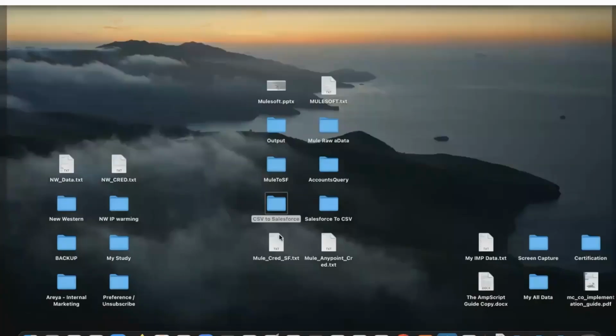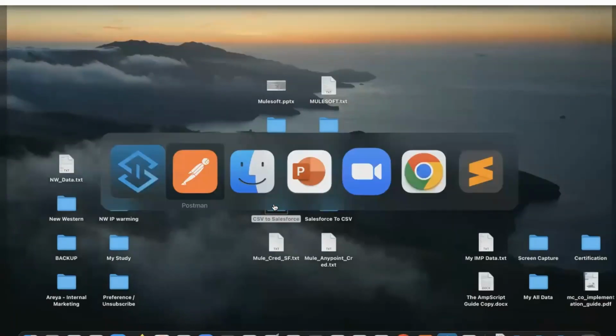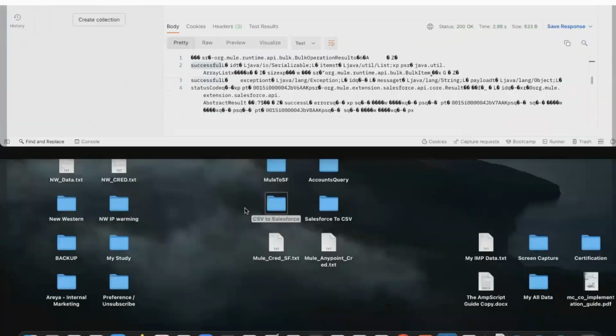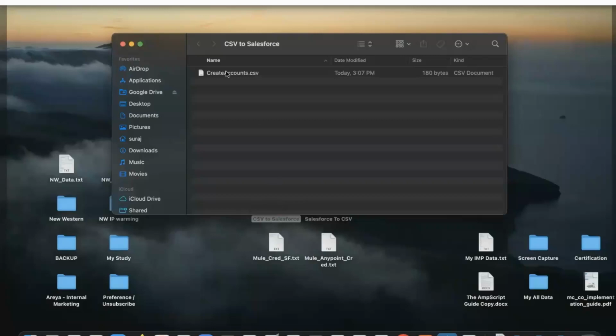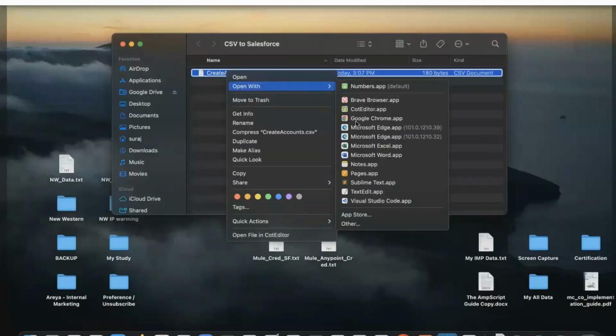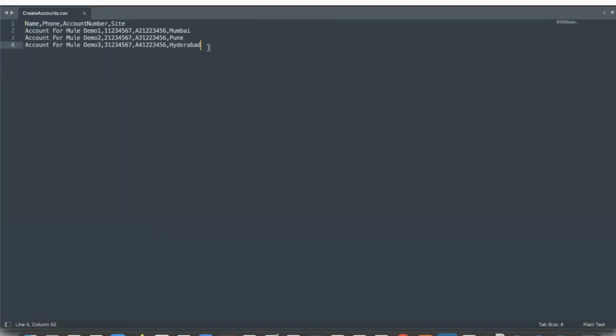Before triggering this, let's go to our folder and open this file. Let's delete the previously created accounts. This is a CSV file.